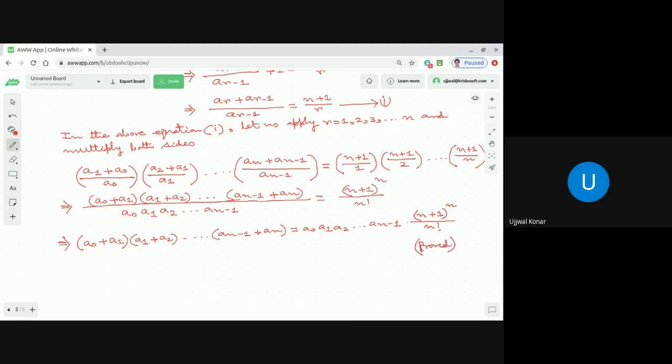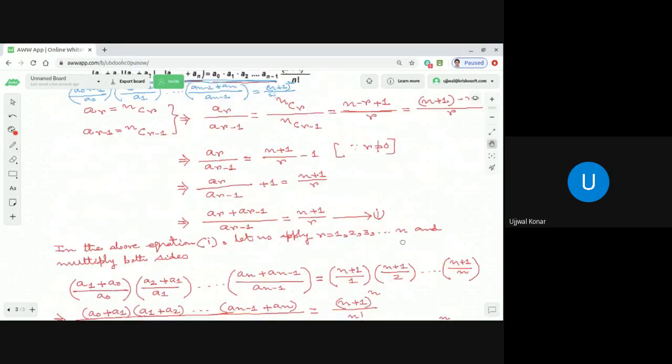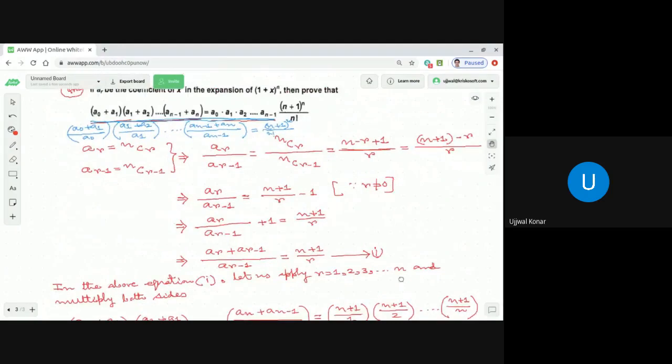Approach is important. The main point in this entire solution, dear students, was how I can make a pattern of a0 plus a1, a1 plus a2. Okay, the pattern is given, but how can I make a pattern in terms of n and r. That is why this step is a very, very important step. Achieving this step is very important. And to achieve it, this kind of thought process, that I need to make Ar by Ar minus 1, is important.